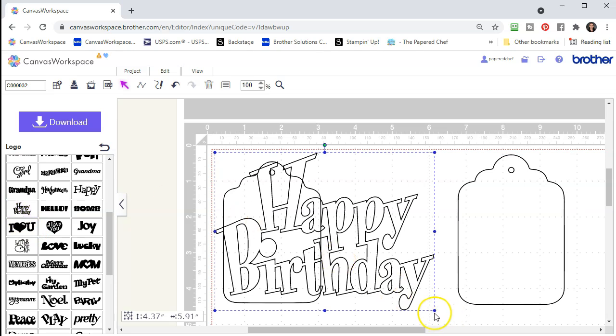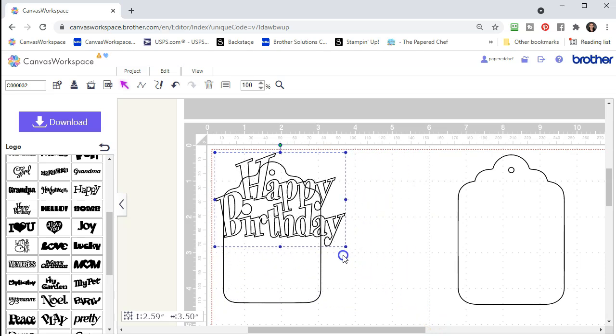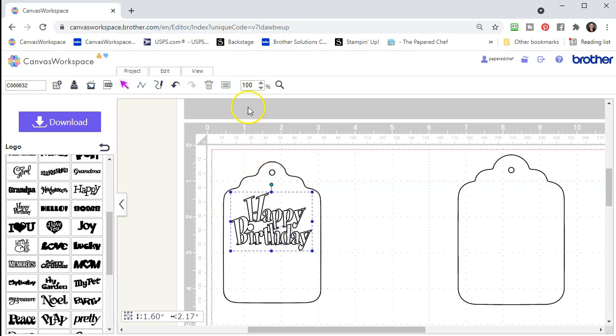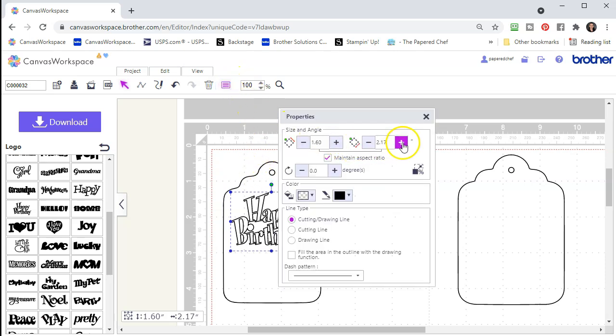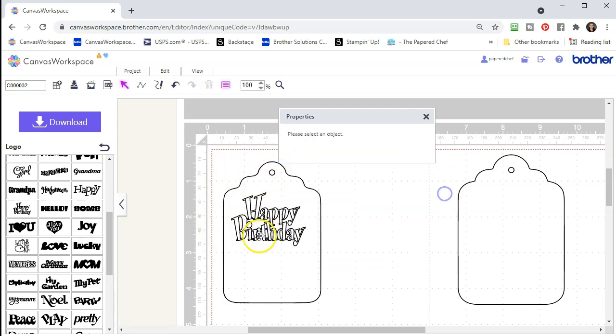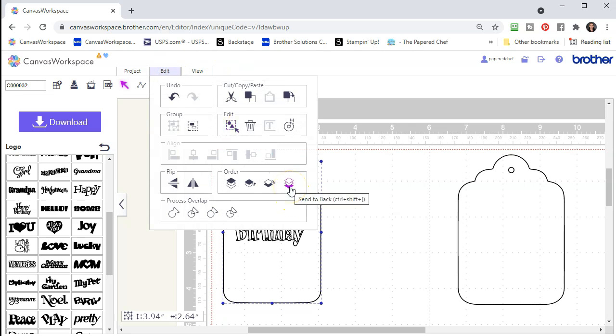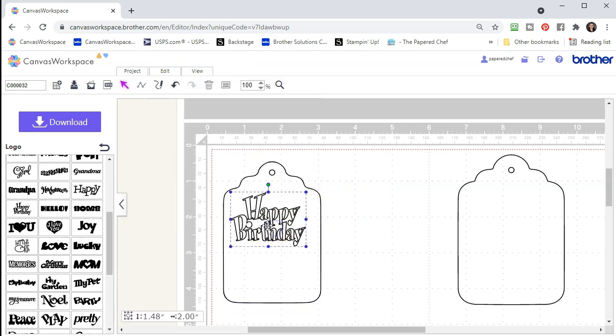Okay, you can use your mouse to resize it. I'm just resizing it from the corner. Put it onto the tag, or you can go up to the properties and I'll make it about 2 inches wide. When you click 2 inches, the proportion stays in proportion. Okay, click away. I'm going to go ahead and send this tag to the back. I'm going to take this and go edit, order, send to back. That way I can work with just this and put some other text up here or down here.